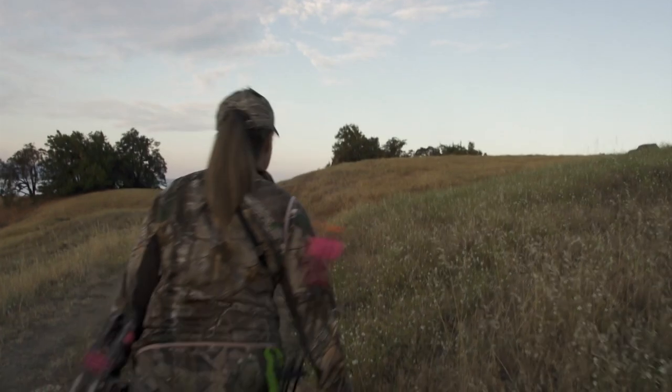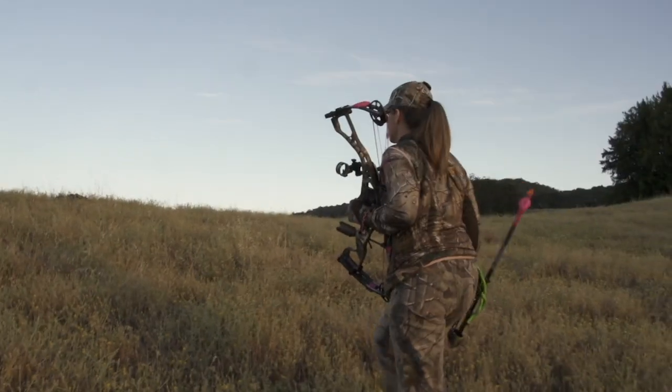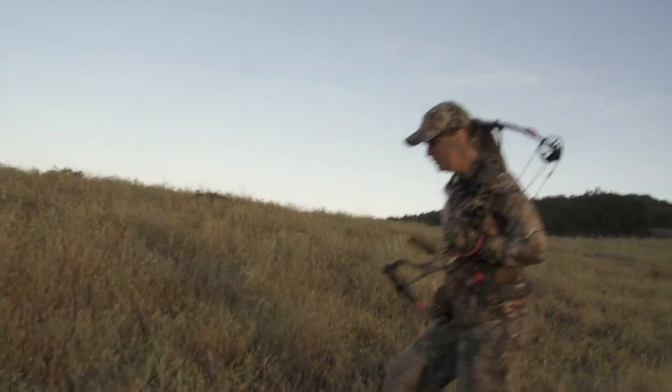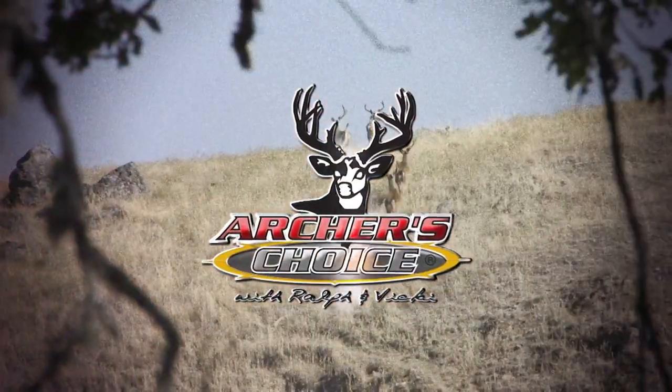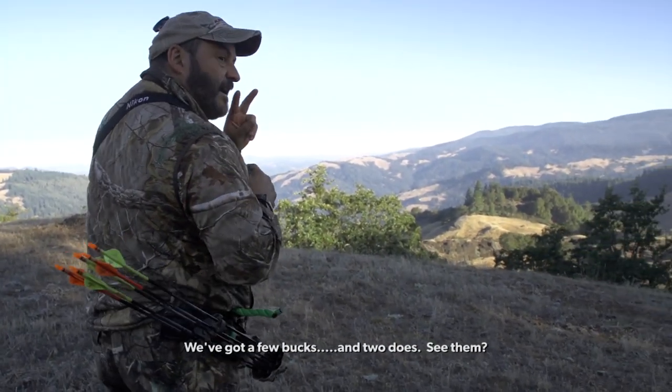It's 55 yards. It's a long shot. I don't know that I'll find it. Got a few bucks. Two does.